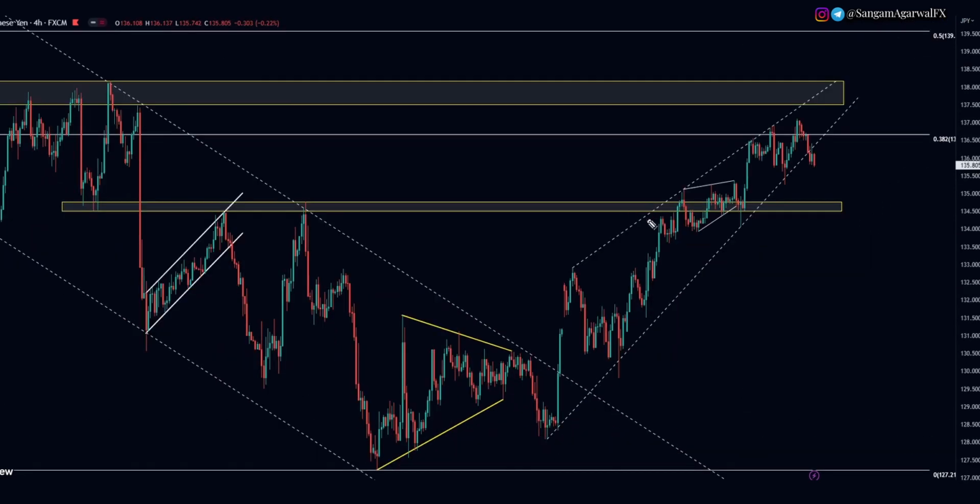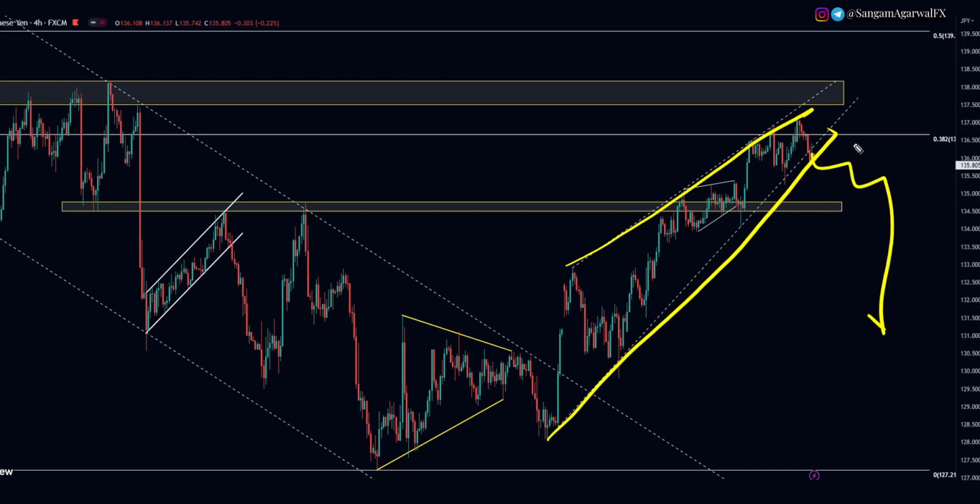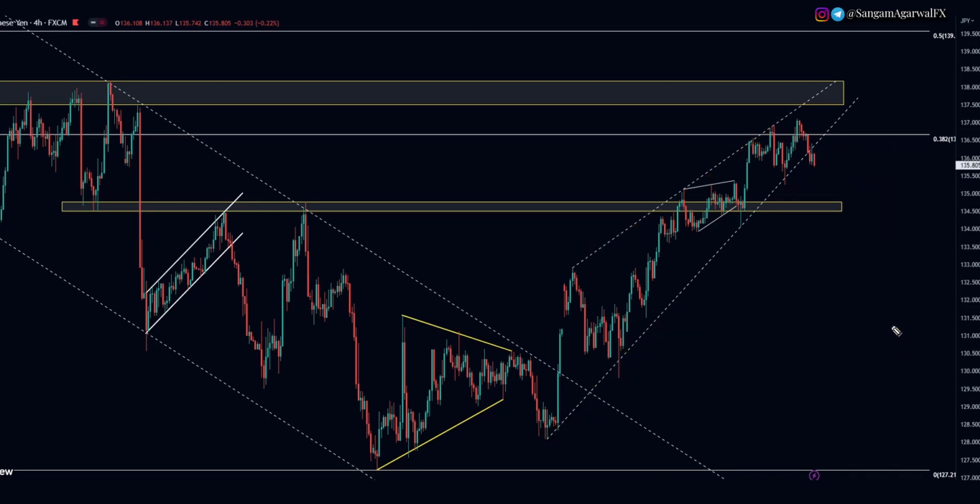And if we see this H4 time frame, then we have this rising wedge chart pattern based on price action. What Elliott wave theory says about this ending diagonal chart pattern is that after an ending diagonal, price action comes vertical.